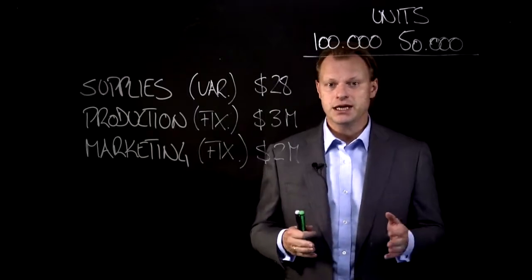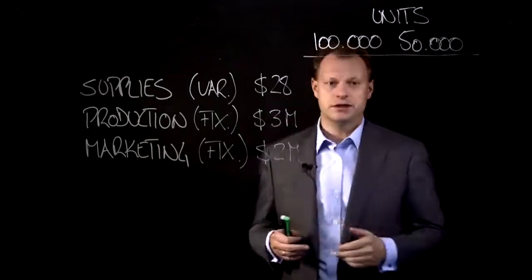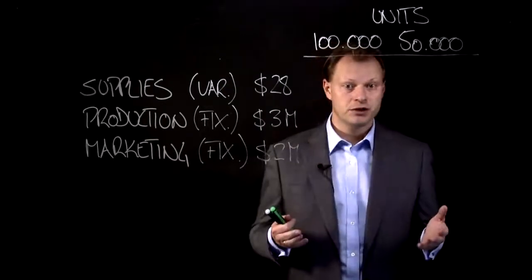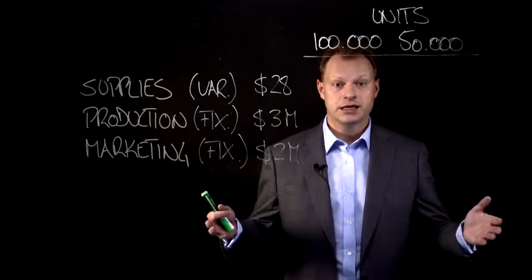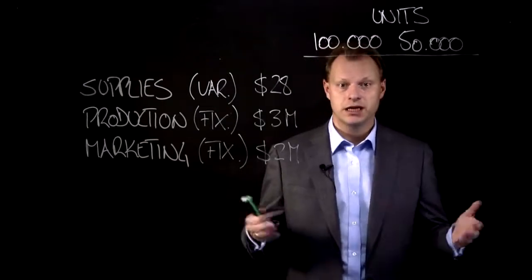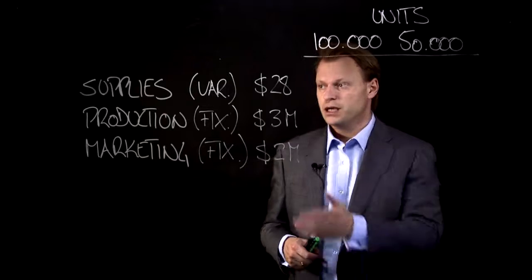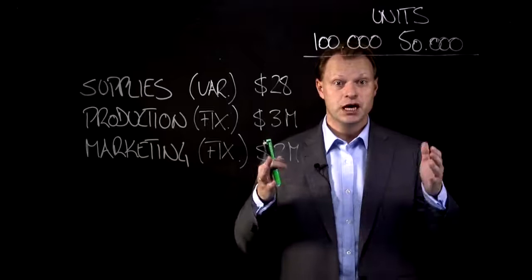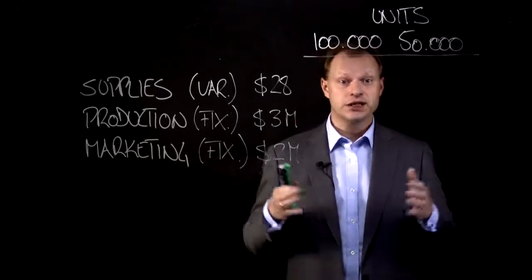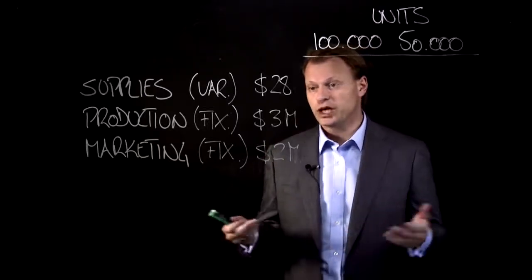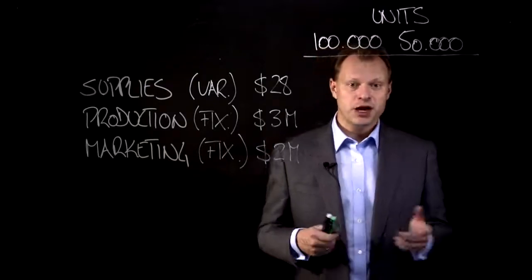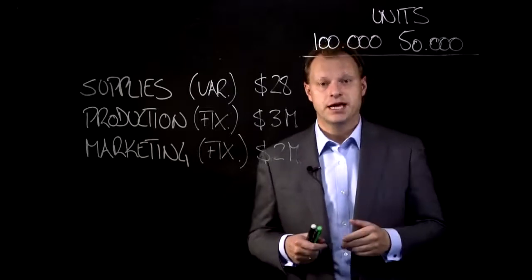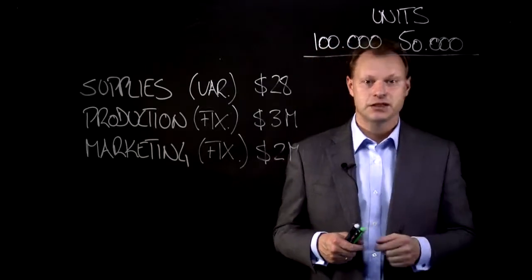As we pointed out in this example as well, the type of cost is very different across the three cost items. Supplies is very much a variable cost, so with an increase in the units, my overall cost increases in a linear fashion. We see, however, that the production and marketing expense is a fixed cost. So this is a fixed cost item and doesn't really change with the number of units I'm producing or selling. As you might recall as well, we looked at two different volumes. First, the 100,000 unit volume, and second, the 50,000 unit volume.